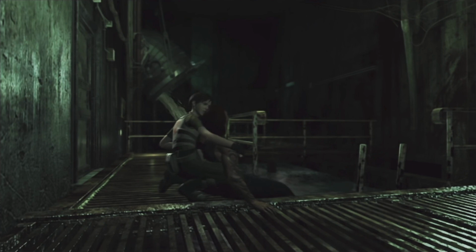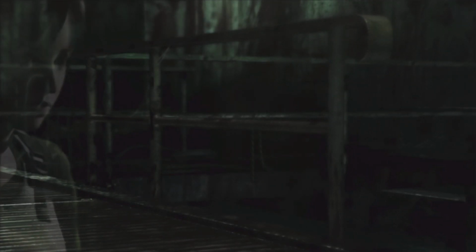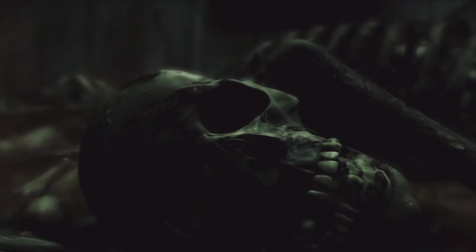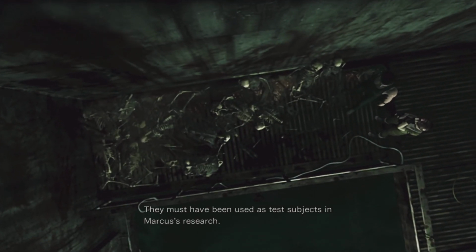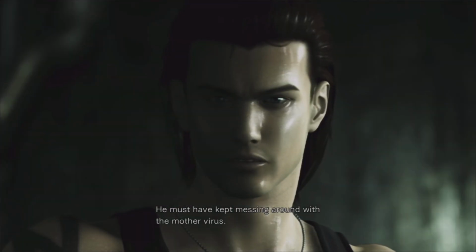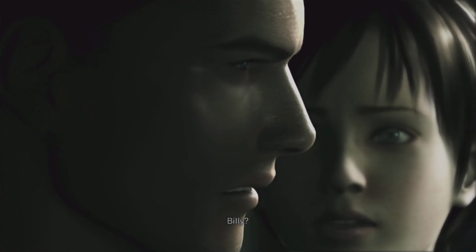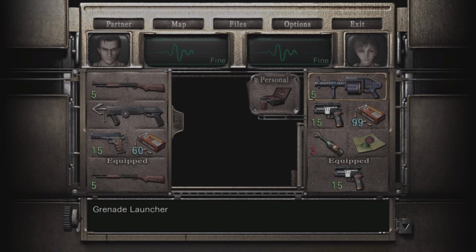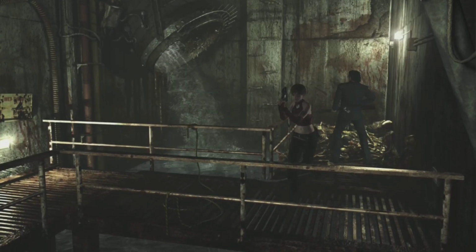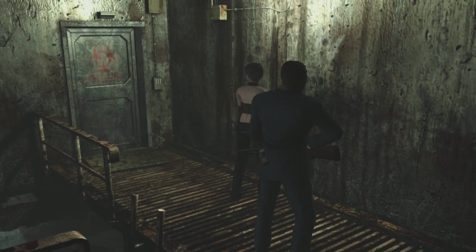Rebecca, where am I? You're safe now. Are you okay? What could have done this? They must have been used as test subjects in Marcus's research. He must have kept messing around with the mother virus. Billy? You stay here. Let's go. Okay.